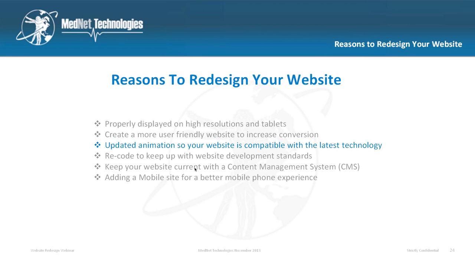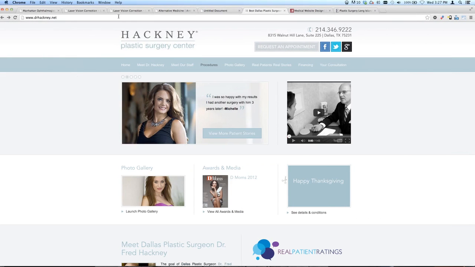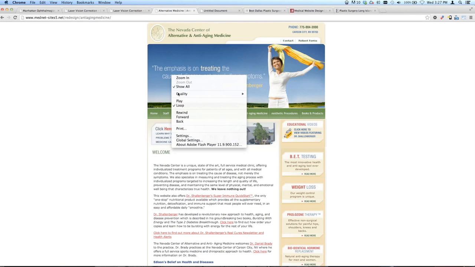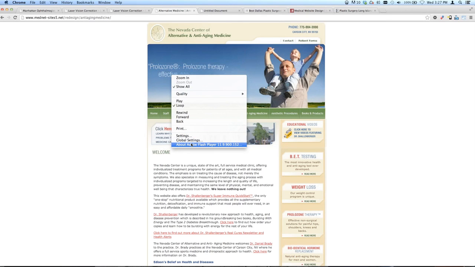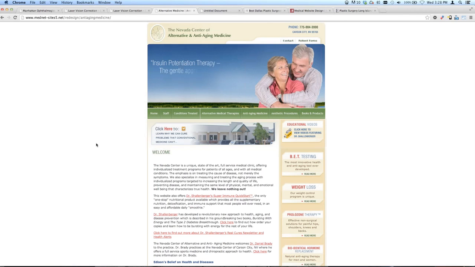So let's just take a look at exactly what I'm talking about with that. I want to just pull up an example site. Have a live version here for us. Okay, so here's an animation that is Flash, and just to know you have Flash, if you right-click and you see About Flash, then that's the plugin right there that you need to play this. Some desktops don't have it, some browsers don't have it, and pretty much all mobile devices do not have this available, so it will not load.